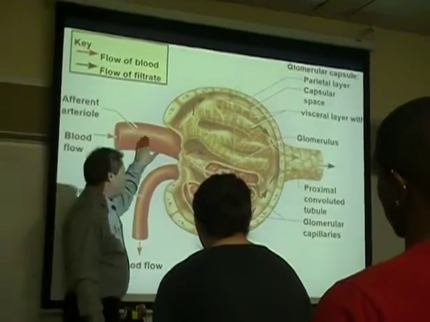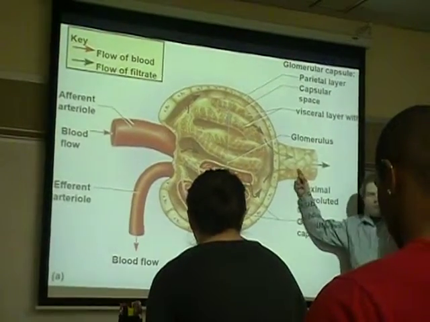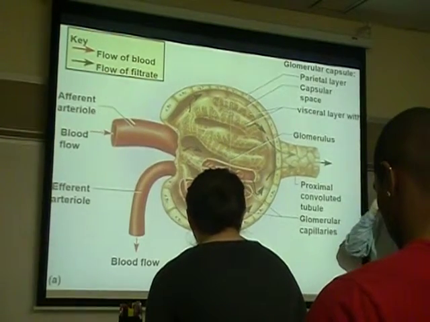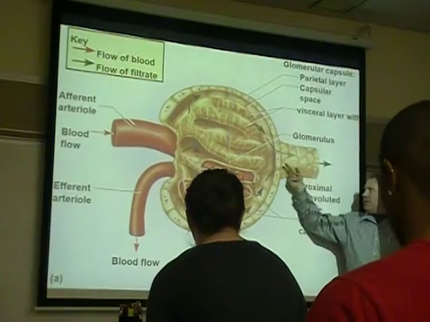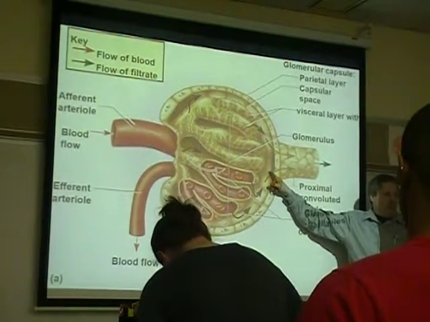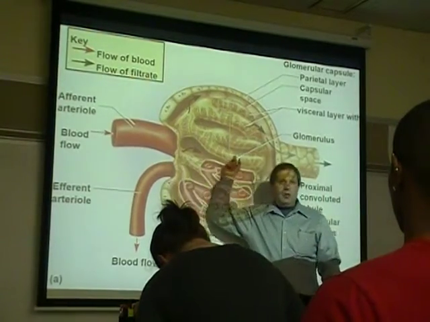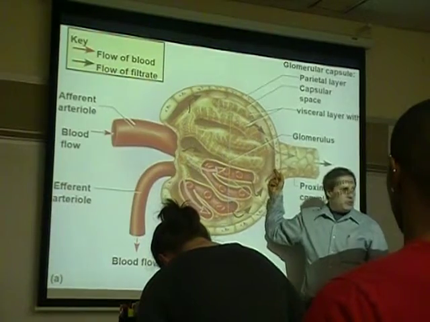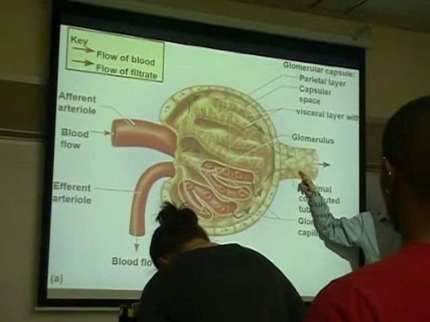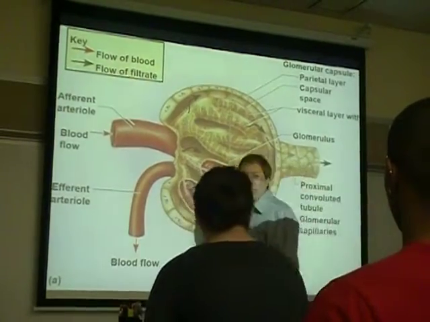So, as our fluid is pushed across there, we end up with our filtrate right here, and now we're into the proximal convoluted tubule at this point. What is the osmolarity approximately of this fluid right here? Not much has changed. It's still about 300 milliosmoles right in here. When it gets into here, what is it? Just about the same, 300 milliosmoles. So not much has changed in the filtration process.